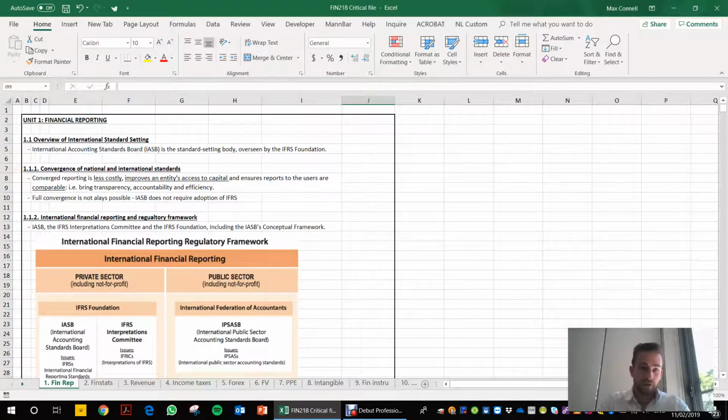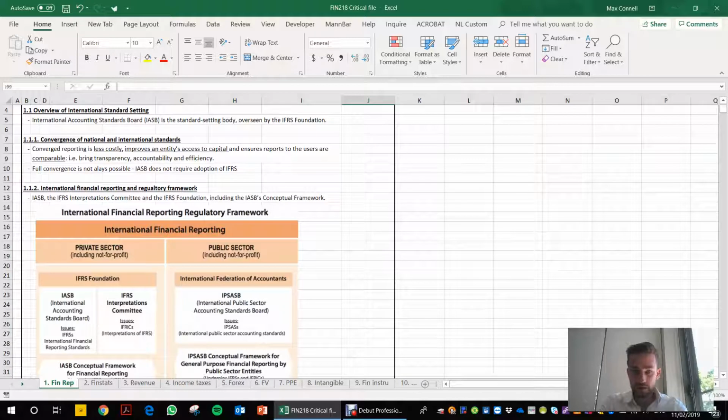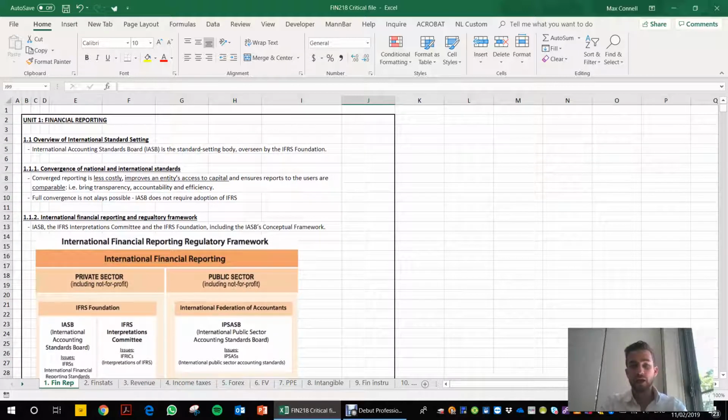So, first of all, I want to run you through what the International Accounting Standards Board is, and what's happening generally with accounting standards. Accounting standards are the rules in terms of how you have to apply a certain principle for accounting, and also certain definitions to ensure consistency. The International Accounting Standards Board is the board that oversees the international accounting standards. They're a set of rules which most or all countries have to apply in their accounting standards, subject to some small variances depending on location.